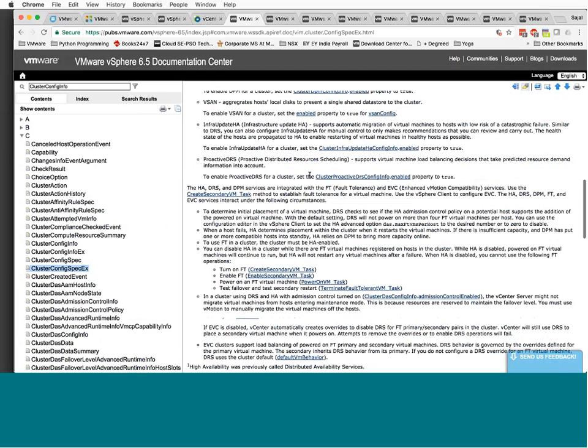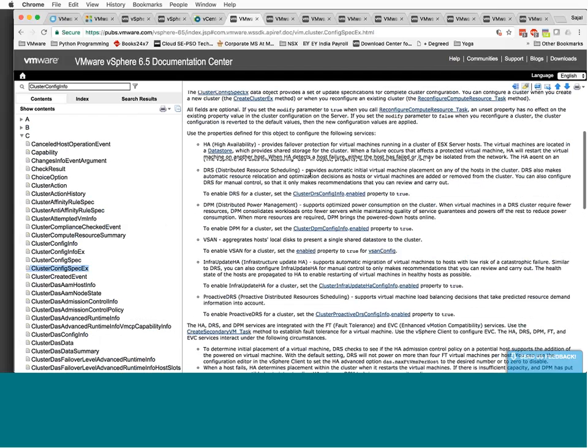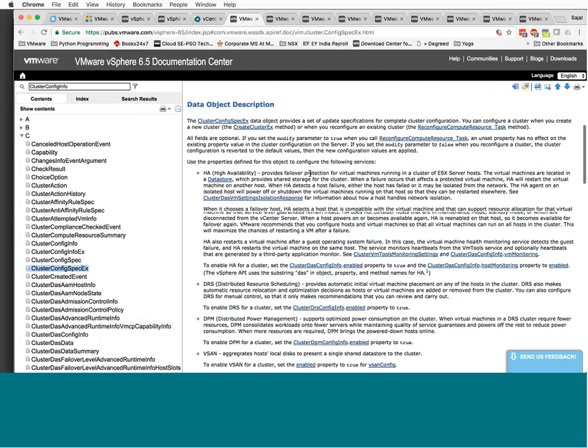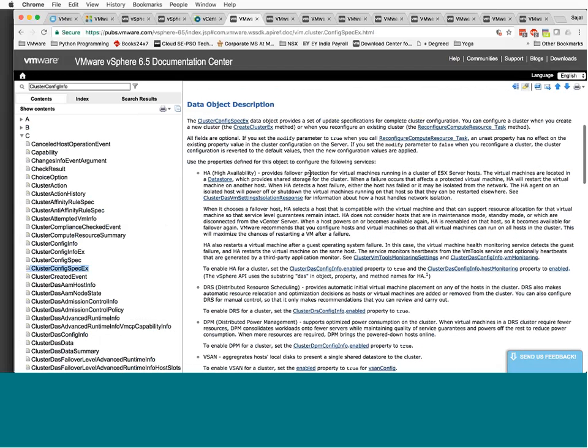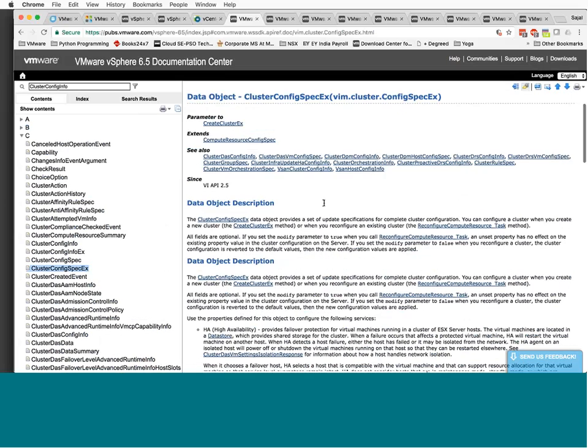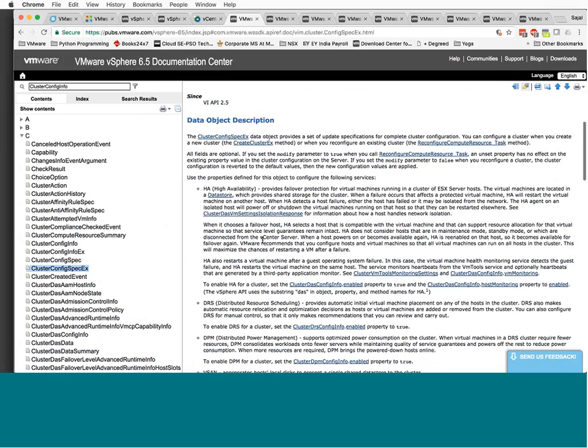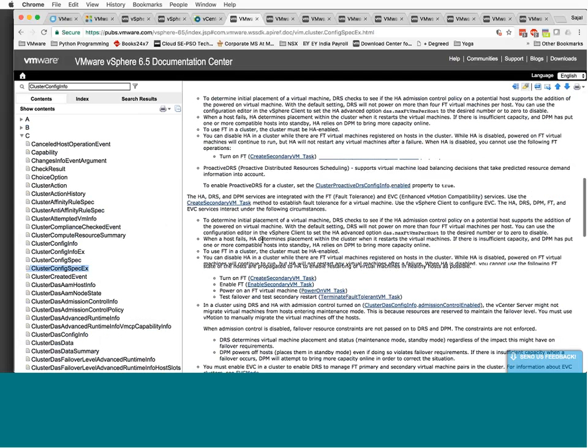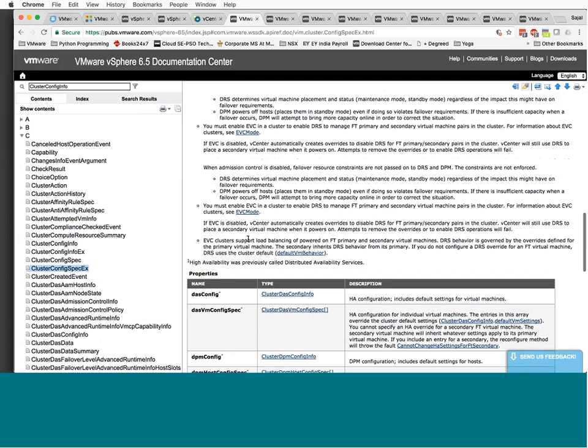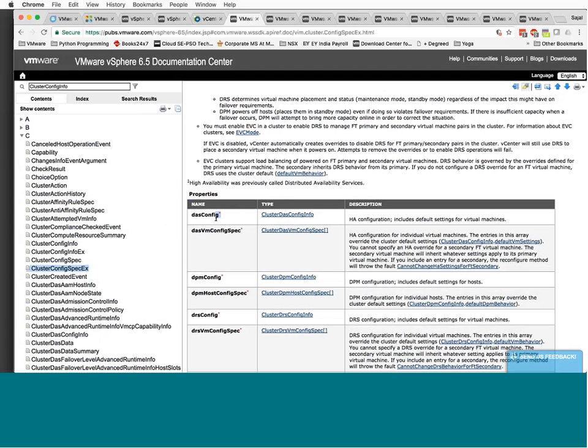So I build that specification of cluster config X, and underneath that I know that there's a dash config. So I need to build another object which has this property. So first I will go ahead and build this configuration space X. Okay, I already built that, and then dash config.